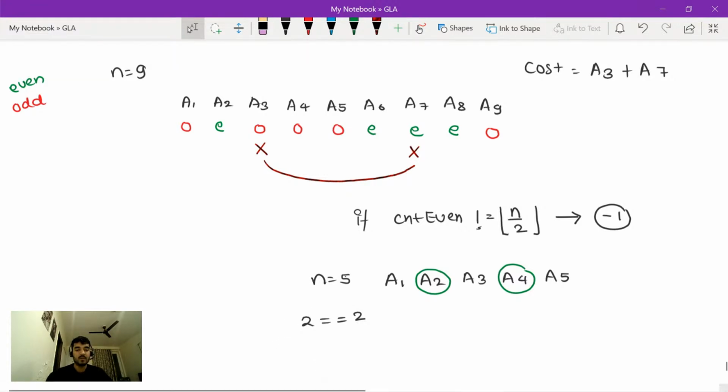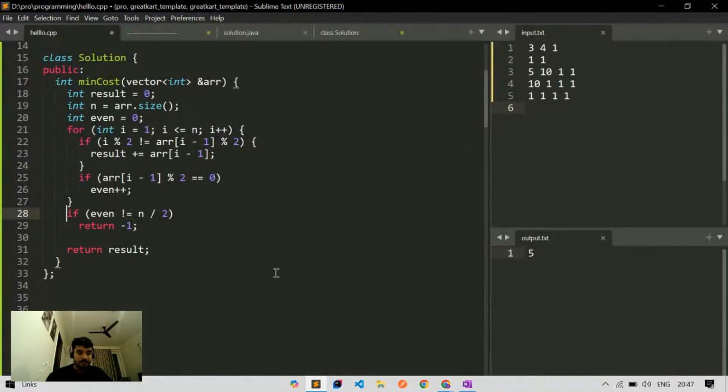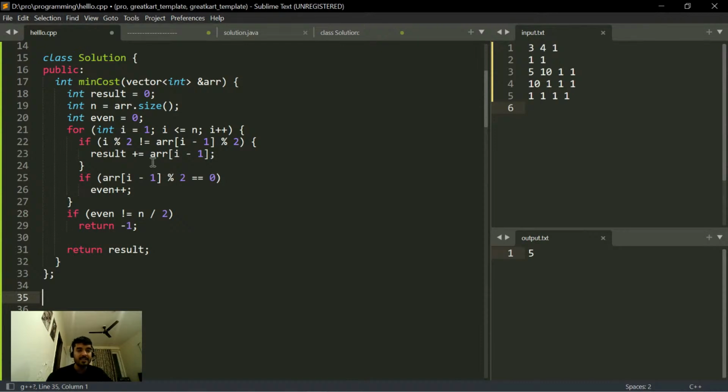And its time complexity is linear, because we are just traversing over this array one time. So O of n time complexity, and we are not using any extra space, so constant extra space.